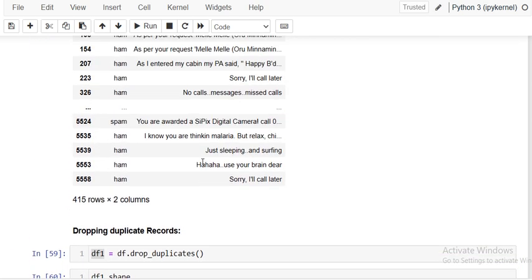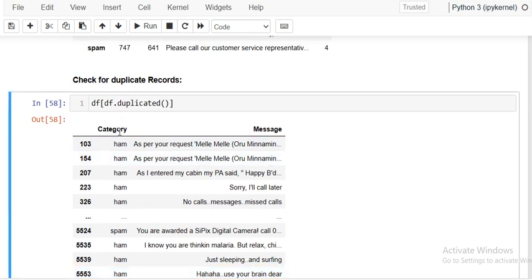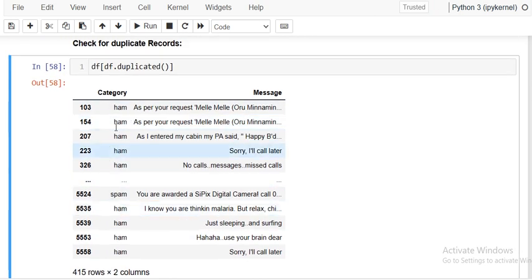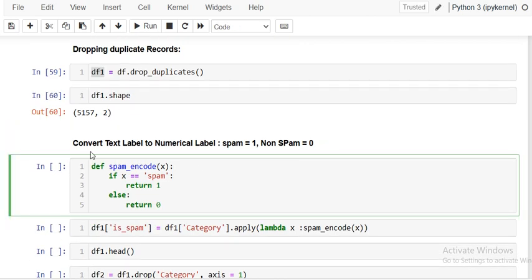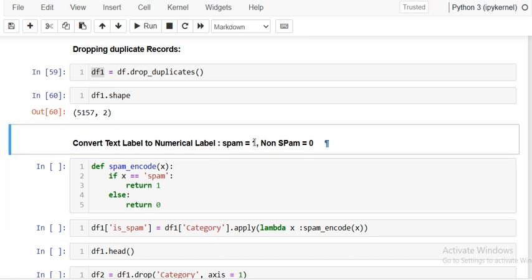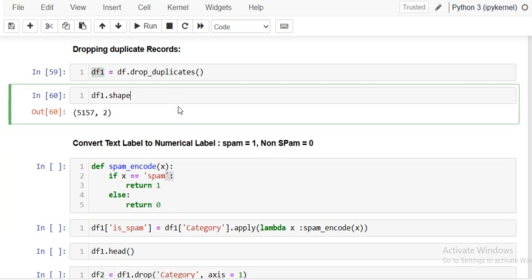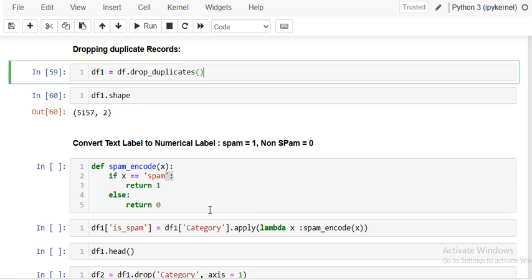Next, this is our target variable actually. The target variable is spam, with these spam and non-spam categories. So we have to convert this into a numerical format. If it is non-spam, we will say it's a 0. If it is spam, then we will put a 1. So in the next step, we are converting spam into 1 and non-spam into 0, because our machine or the model will understand only numbers.